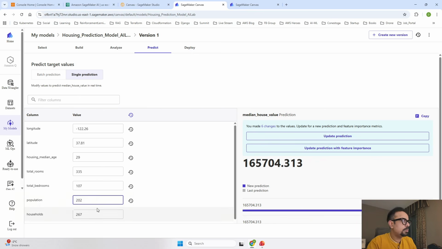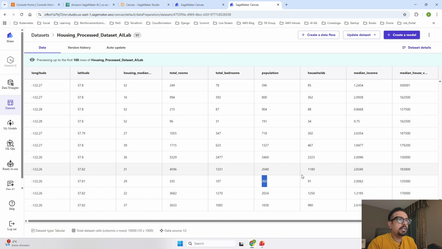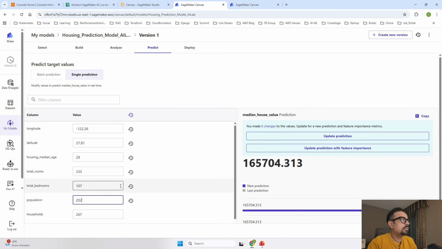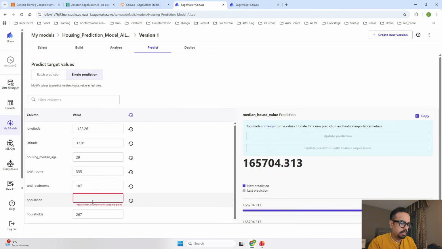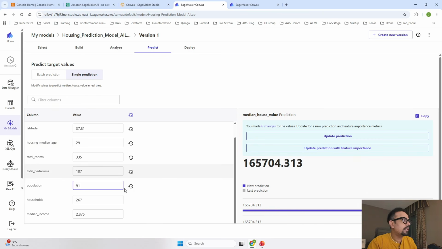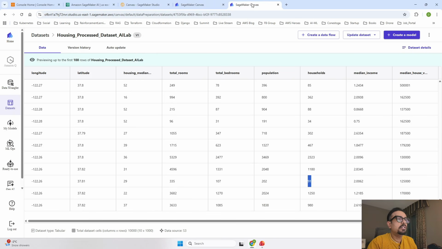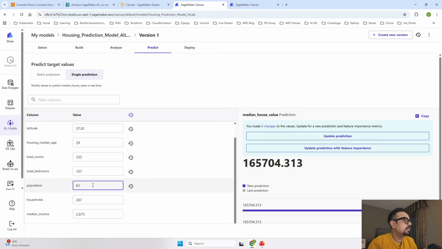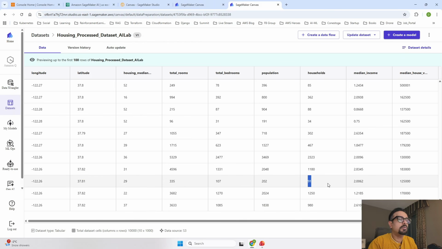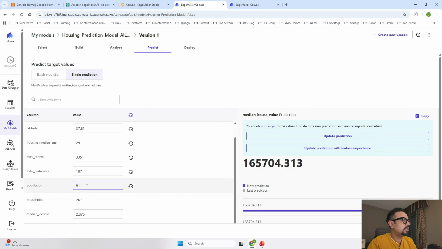I think it is not able to write, so I will have to copy paste.